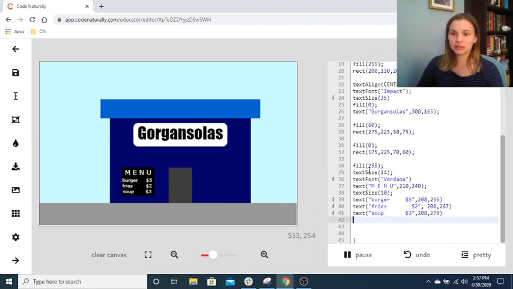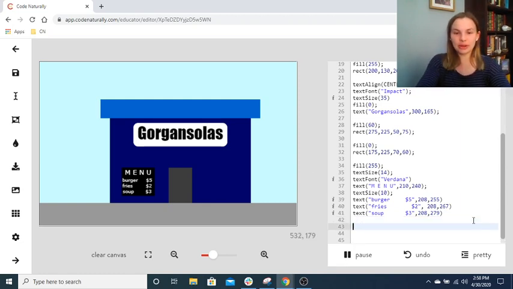All right. And make sure you change the text size. If I kept the text size the same as the big sign up here, it would have been really, really hard to read, and it wouldn't have fit. And then make sure that your font is something that's really readable. So I had to change mine from Impact to Verdana because it was just more readable that way.